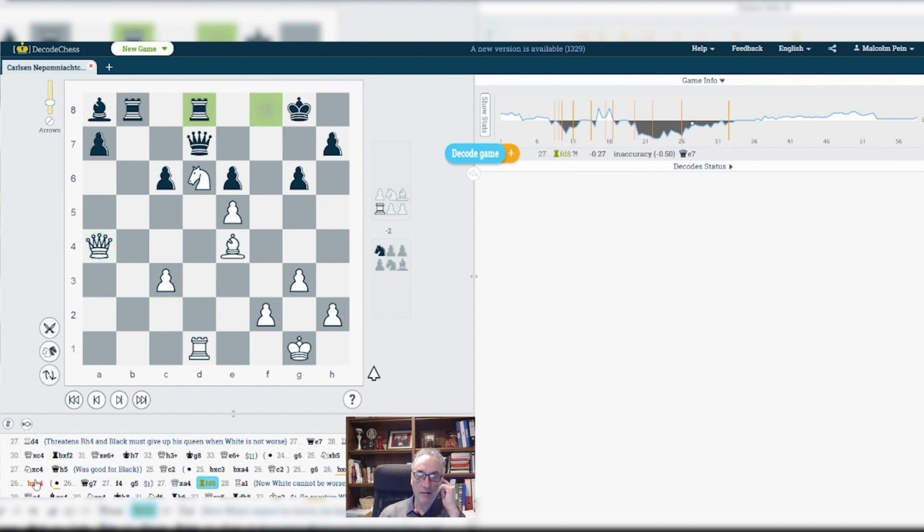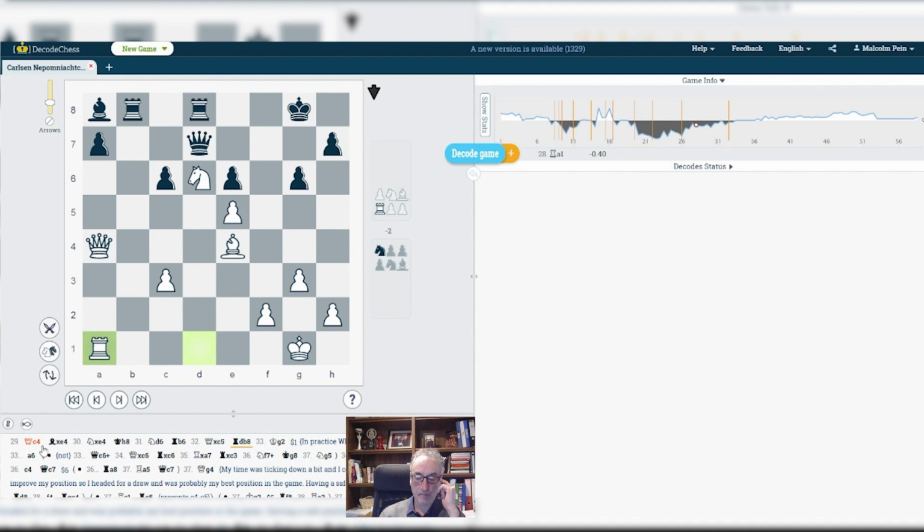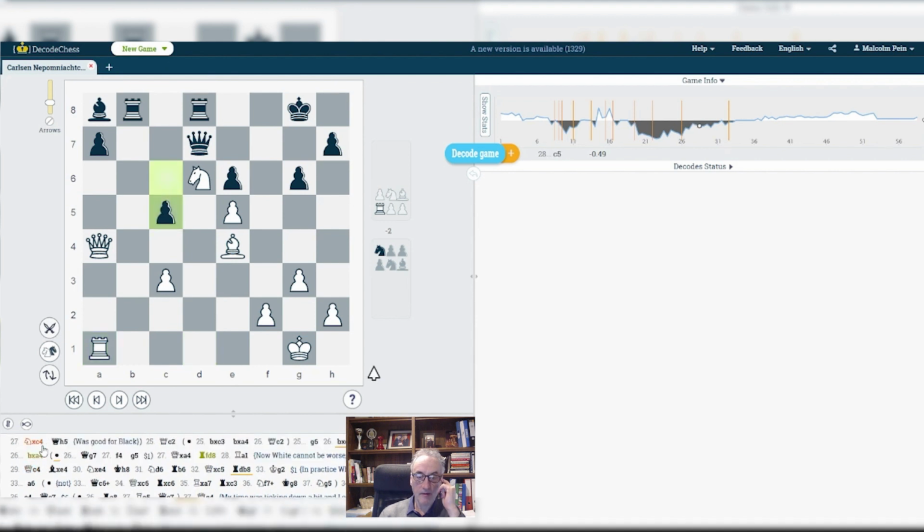And now Carlsen gets even more active. All of his pieces are doing very, very well indeed. c5. Finally, black rids himself of that hopeless bishop. Of course, Carlsen doesn't want to swap queens. Now knight f6 check is a threat. King gets out of the way. Knight hops back in to that beautiful square, keeping f7 under control.